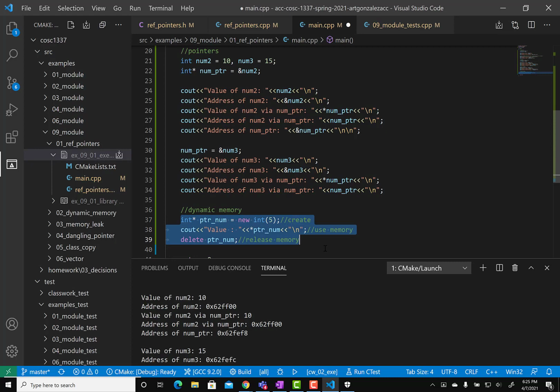So why won't we use this? Well, because the recommended way of programming in C++ is by using smart pointers, which I've not introduced yet. Smart pointers work kind of like the string and the vector class. Developers have written code that allows us to create memory dynamically, and we create it, we use it, and then C++ takes care of releasing it for us. So the chance of us creating memory leaks is a lot less than if we take matters into our own hands by creating dynamic memory ourselves, right?